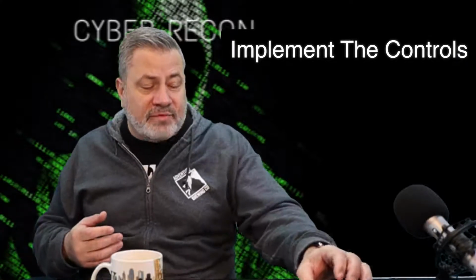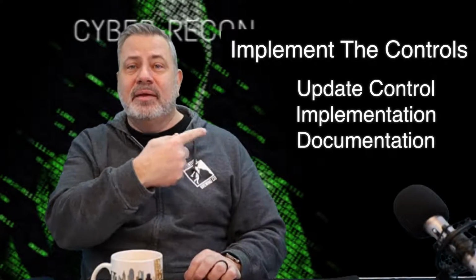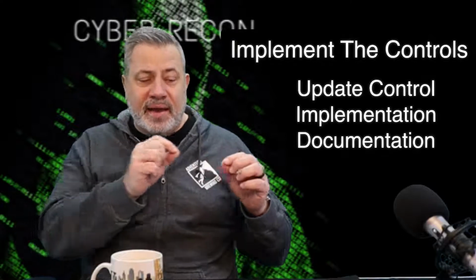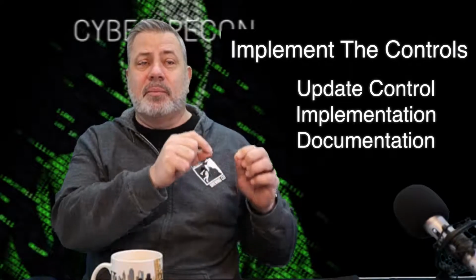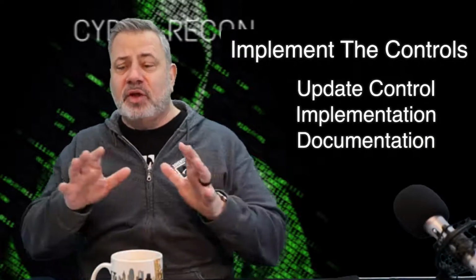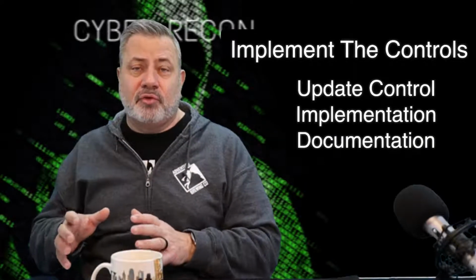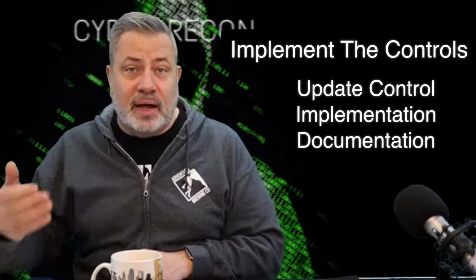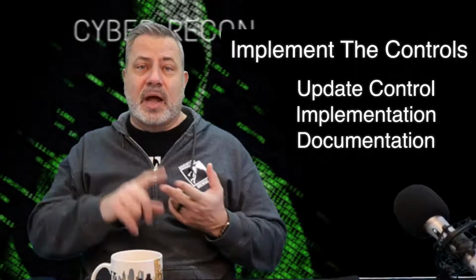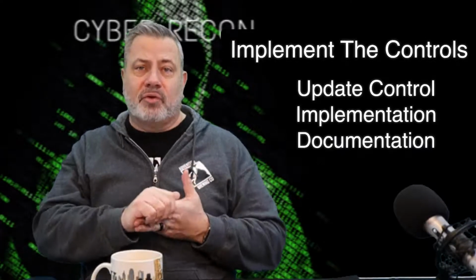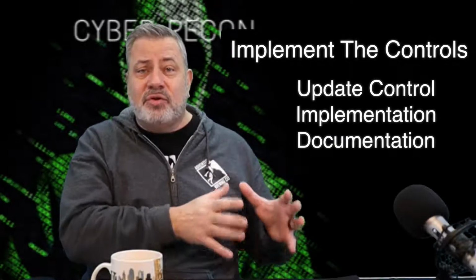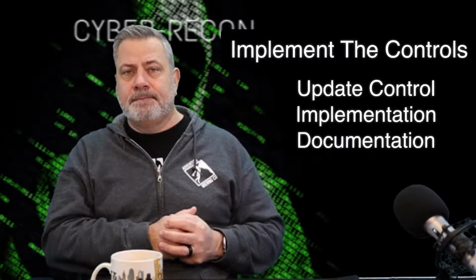So that means I've got to go through and update that control documentation. In the planning stage, we documented how we were planning on doing it. If I change the way I planned on implementing the control, now I have to go back in and update that documentation. So that's for your system controls, your hybrid controls, and your inherited controls. If any of that changed from how you had planned to do it, then you've got to update it.